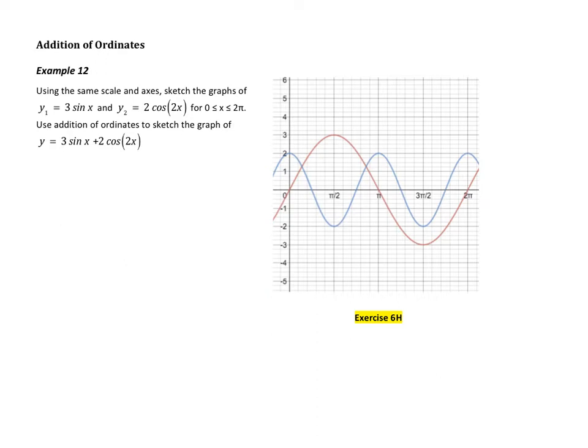Where one of the graphs cuts the x-axis, its Y value is 0, which means if I add the blue and the red line together, it has to go through there. The blue line is 0 there, which means if I add it to the red line, it has to go through there. The red line is 0 at pi, so it has to go through the blue line, because the 2 of the blue plus 0 of the red gives me just 2. The blue line is 0 there, which means it's going through the corresponding red line.